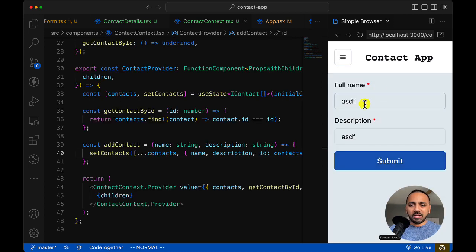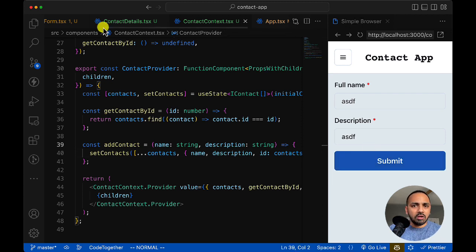Now notice when I type something in my add form and click on submit, it doesn't really go anywhere. Ideally, it should go to the contact that I just created after adding it. So there are a few ways to do it. One way would be that we assume what the ID would be based on the contact's length and just +1 it. That would be one way. So it sounds a little bit hacky.